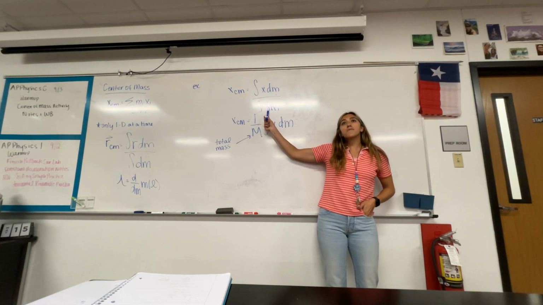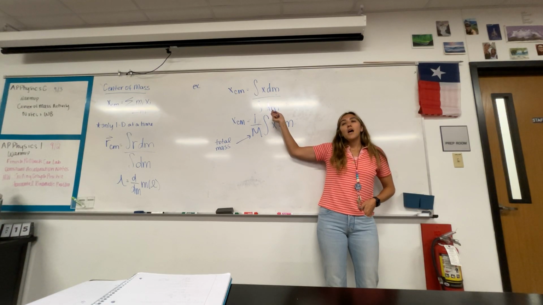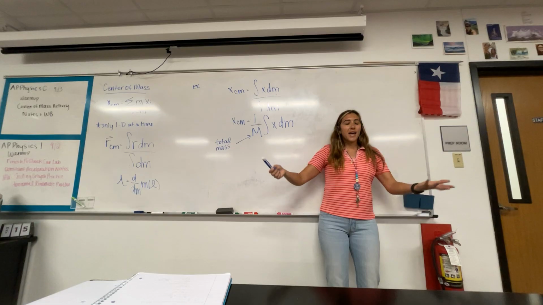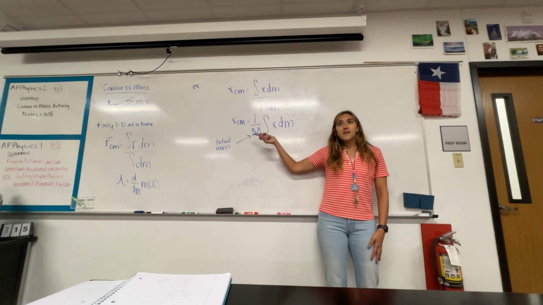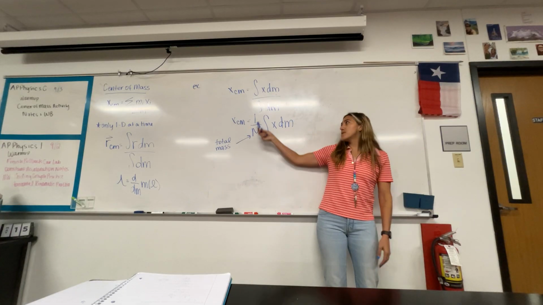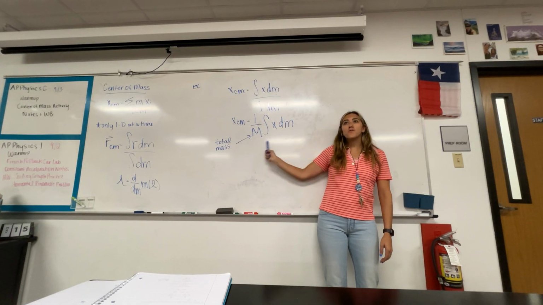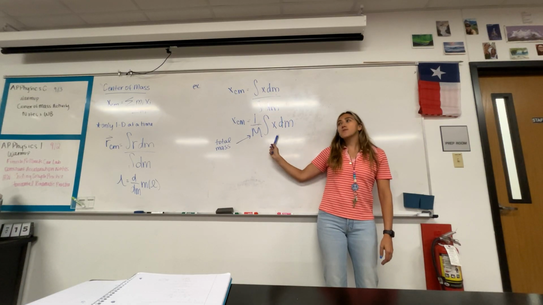But you might have to integrate both the top and bottom. This would be an integral in relation to mass. I will show you how to do that as well in just a second. But on a good day, it just integrates to be 1 over m. And so then my final product would be 1 over m times this integral, which is the one I actually care about. So let's do this guy.